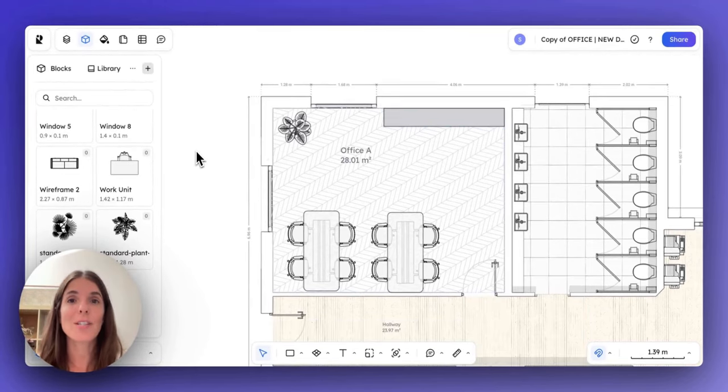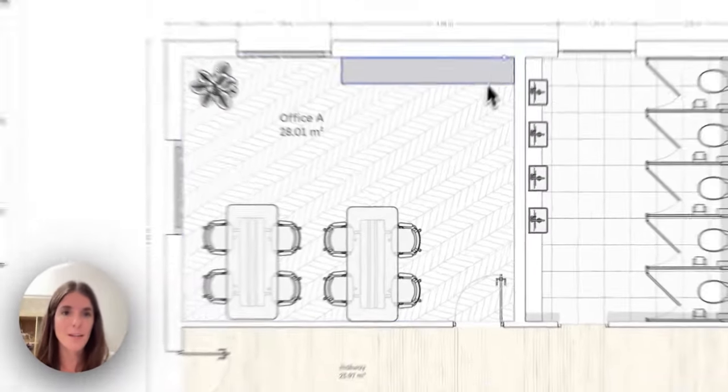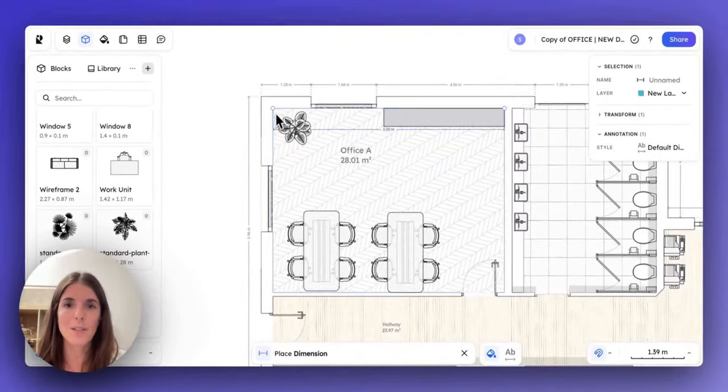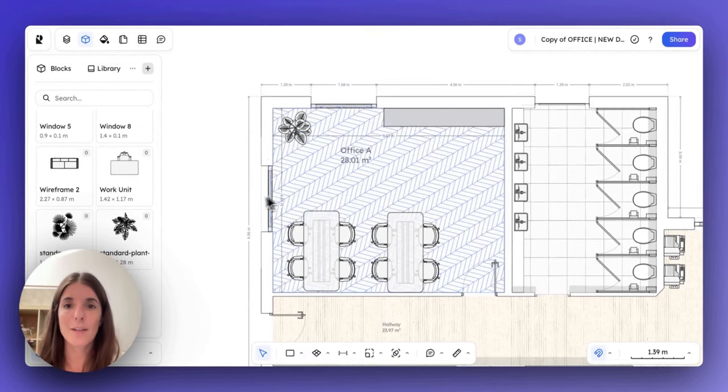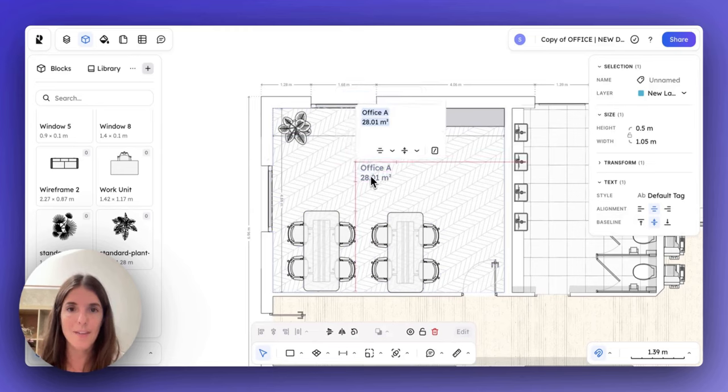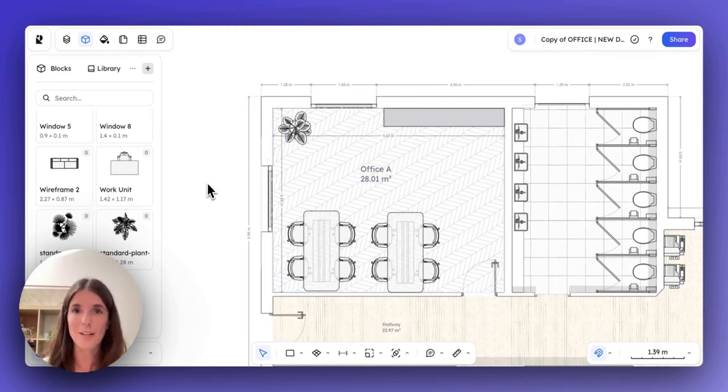Okay, let's add some dimensions on this floor plan. So I'm going to grab the dimension tool from down here, and I'm going to place that. Let's just do width and length of this total space. And once I have all that information that I want to convey on the canvas, I can also add the overlay of comments and annotations.